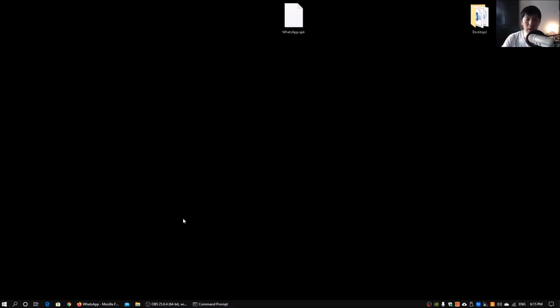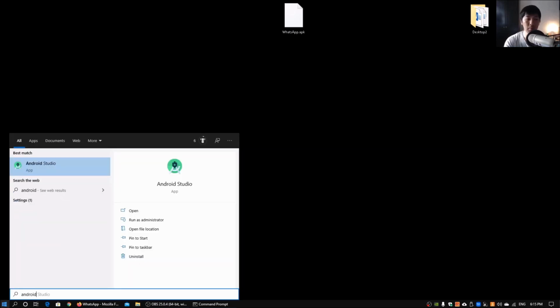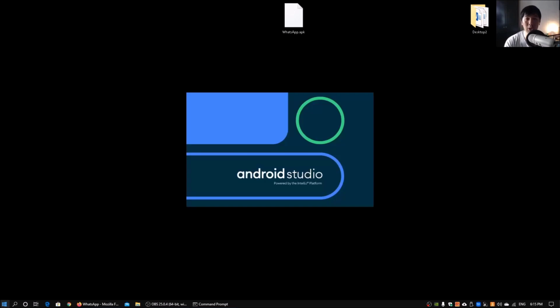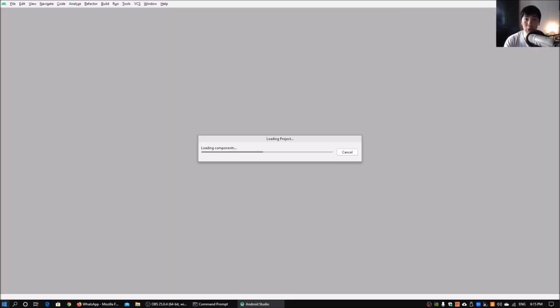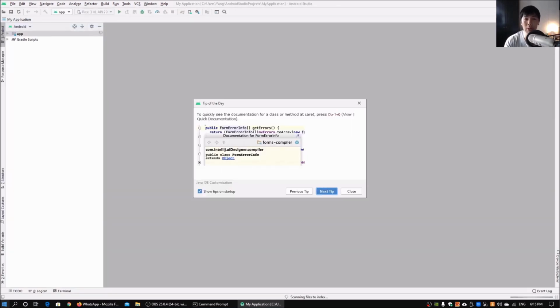So the next thing we can do is actually go into Android Studio. So you go ahead and launch Android Studio. So if you have not already installed it, go ahead and install it. And it is powered by the IntelliJ platform. So Android Studio helps you program and develop Android applications like APK files and so on. And you could also change some of the configurations on the Android APK.